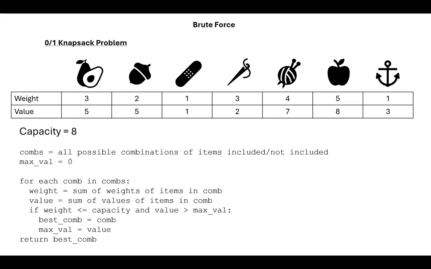You can see the pseudocode here is actually quite straightforward. Again, we're not going to step through how to make every single combination. We just cycle through every combination, we find its weight, we find its value, and if the weight is less than the capacity and the value is better than the previous maximum value, we set our best combination to the combination and our max value to that value, and eventually we return the best combination. Again, we'd read questions carefully to make sure if it said what's the maximum value, we return the maximum value. In this case, I decided I was returning the combination which made the best value.